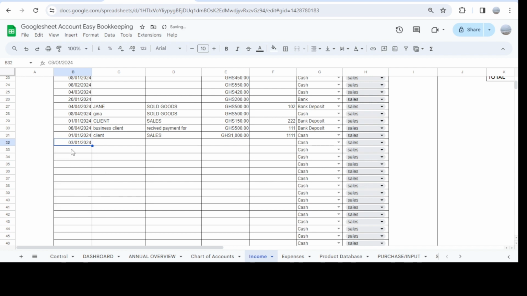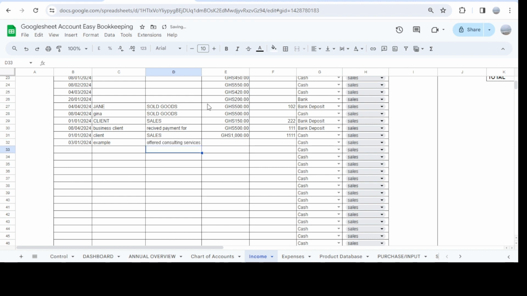So I'm choosing 3rd of January 2024, and I'll enter my customer's name as example, and description: offered consulting services.